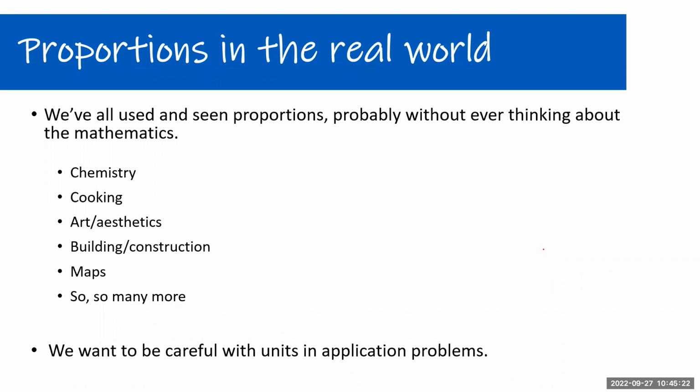Now that's nice and fun mathematically, but as I mentioned, you've all seen proportions in the real world. Again, you probably didn't call them proportions. You've heard the word proportionally, but maybe you didn't call them mathematically proportions. We use it all the time in chemistry. We use it in cooking. They're used in art a lot of the time, or aesthetics. Think about the proportions of the human body if you're drawing, if you're a visual arts person. Building and construction, proportions are going to be very important.